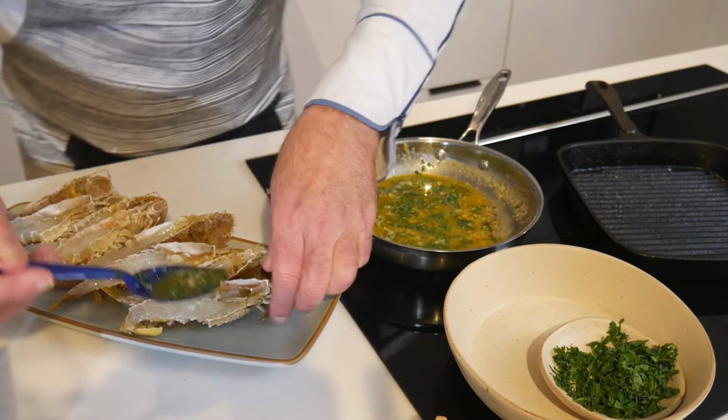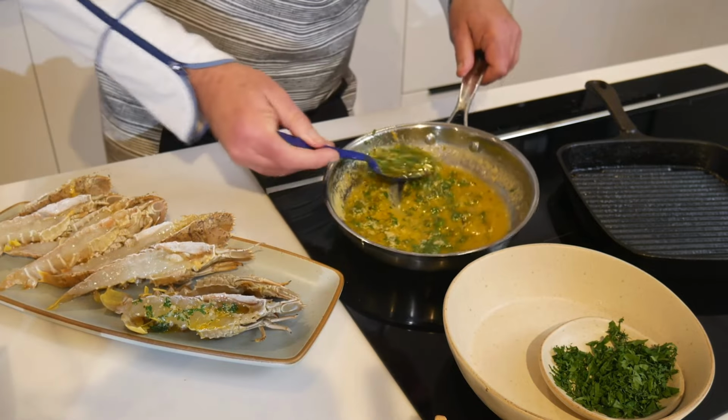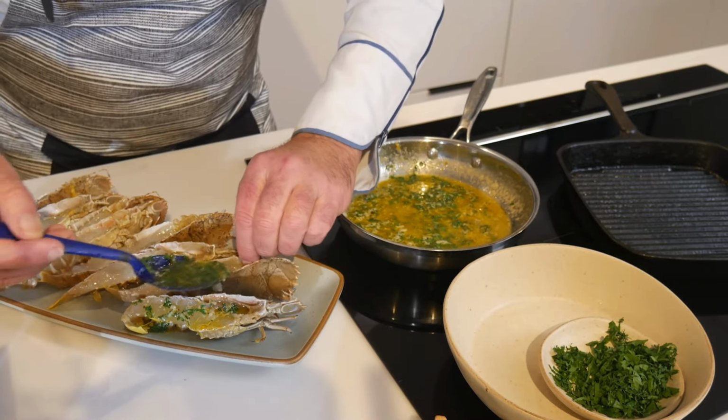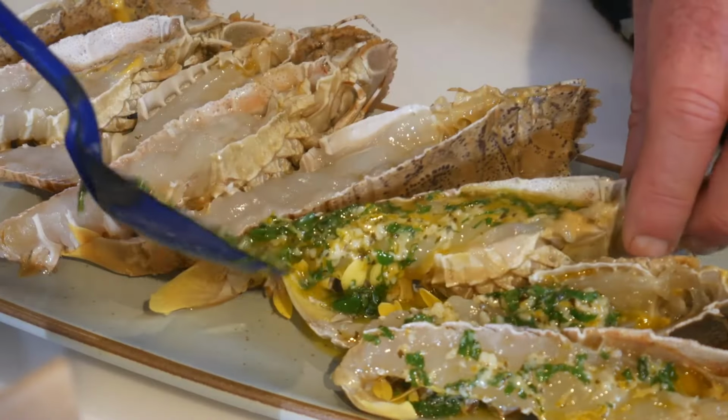But hey, what about a steak with one of these Moreton Bay Bugs on top? That'd be pretty good. Surf and turf. Let's get it on to our Moreton Bay Bugs. Well, now you can do this part before your guests arrive, and you're going to take them to the barbecue, or you can cook them in the pan or on a grill inside. You take your choice.